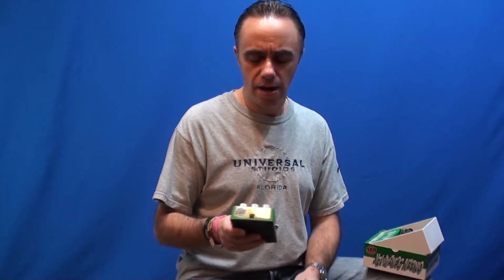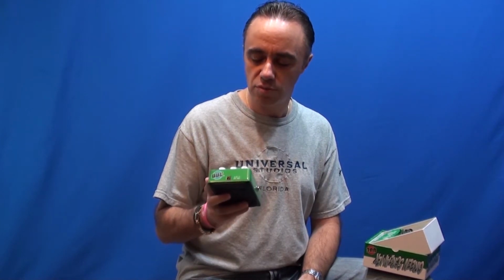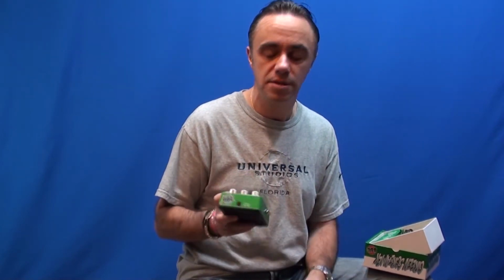No one has them in stock. You've got to order it online, and it's like $200, blah, blah, blah. So researching it online, I came across a lot of favorable reviews and remarks for the Green Screamer, which is basically the vintage circuit, from what I understand. It's supposed to be like a TS-808 clone.